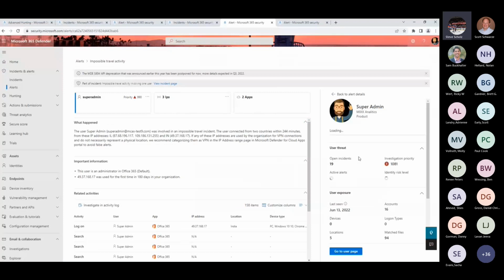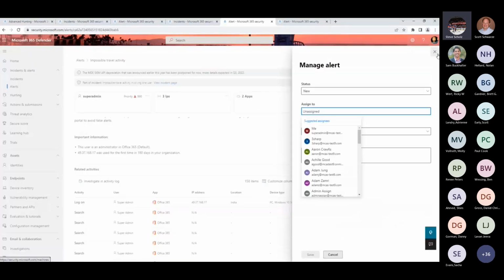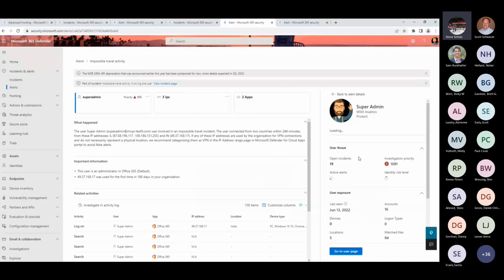And what we did is we jumped from here to the user itself. So again, it's going to show you they're logging in, what's happened, who the user is. We're going to show you more information about that user as well. I wish whoever did this had been able to spell analytics correctly. They didn't do that there, but that's okay. It'll give you as much information as you can.